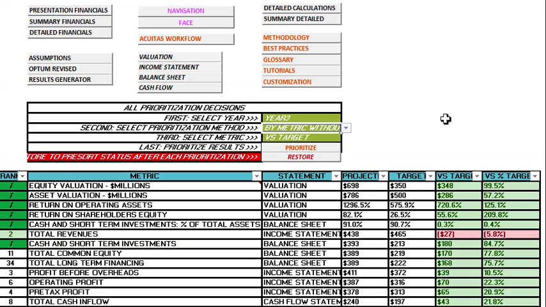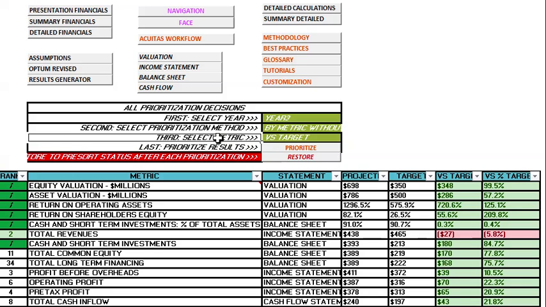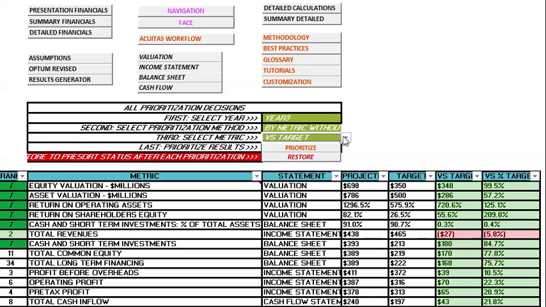The third and final choice is to select the key decision support metric that you want the system to use to actually carry out the prioritization, and this is where we have to select that metric. The choice here defines the column in the prioritization table that you want the system to use as the primary or secondary sort column, and this distinction between primary and secondary is automatically determined by the system depending upon which choice you've already made in this particular column about the ranking.